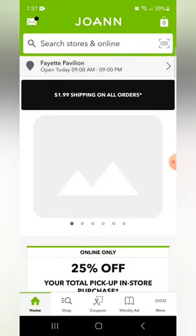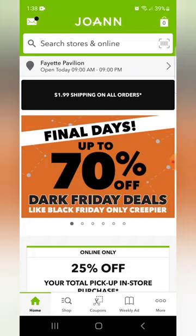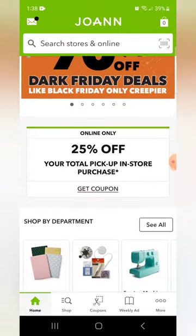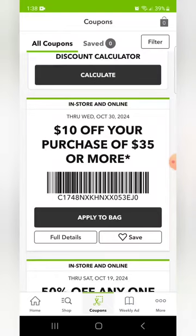I'm going to show you what the Joann's app looks like. I already have an account with Joann's. Once you sign up, they'll send a verification to your email to confirm. This is the notifications box — it lets you know all the deals. When you first open the app, you'll see any deals going on right at the top of the page. It's almost Halloween, so they have 70% off deals. You can scroll down and click on your coupons tab to see all your coupons. Make sure you sign up because you earn rewards — they'll scan that rewards bar and record all your purchases.